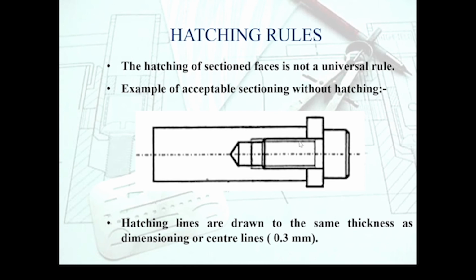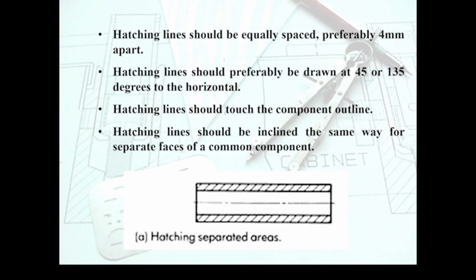Now, hatching can be quite complicated at times, where you have multiple parts coming together, and you want to show the insides of it, and there are a few rules and regulations you may want to follow regarding hatching. British Standard is actually quite descriptive in this particular field. So when we have a normal pipe section, this is just a case study really, and this kind of gets more and more complicated as we go through this. What we have is a hatching pattern indicating the extent of inner diameter and outer diameter. So that's my inner diameter there, and that's not being hatched because we are not going to cut through it, and that is actually a curved surface which is behind it.